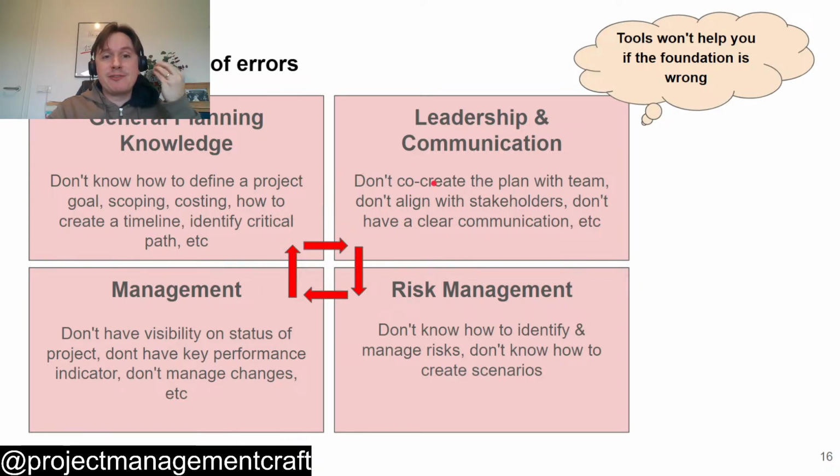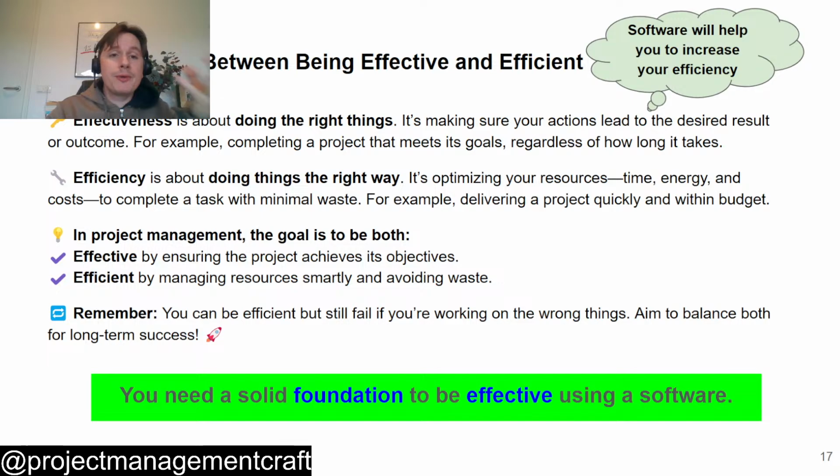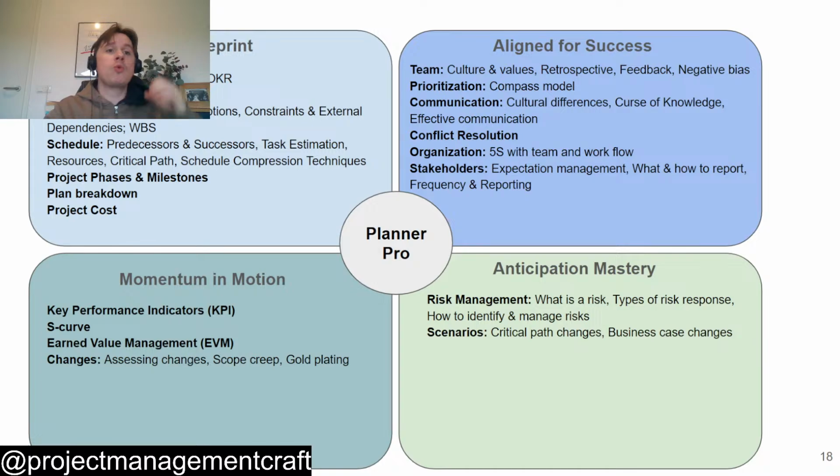And that's exactly why I created the Planner Pro method. Because with all my experience, with the mistakes I've seen from other people, with all the challenges I faced in more than 15 years, I thought there's a better way to teach and to execute these projects. So I created the Planner Pro method, which I break down into four pillars: the project blueprint, alignment for success, anticipation mastery, and momentum emotion. Of course, I tried to find some fancy names.